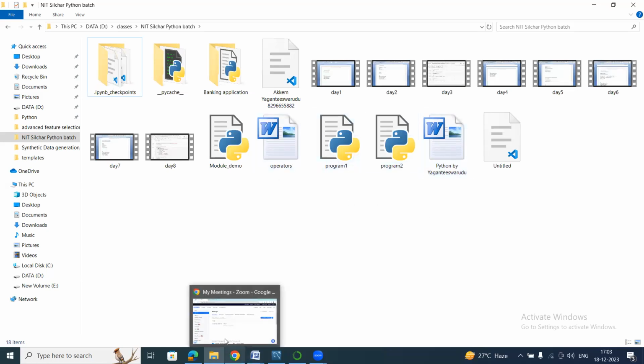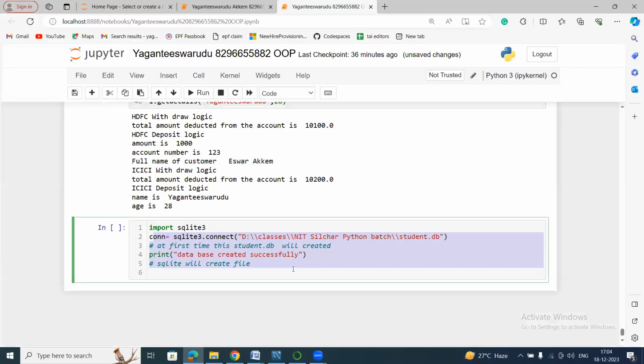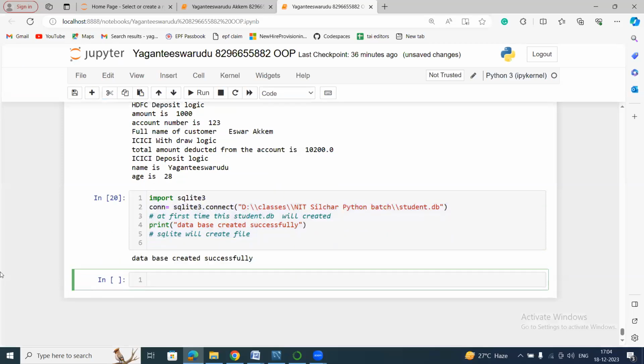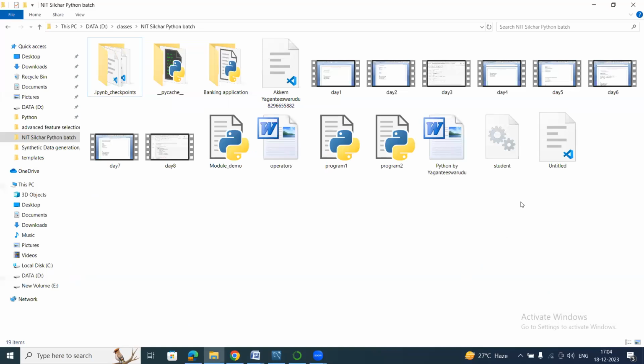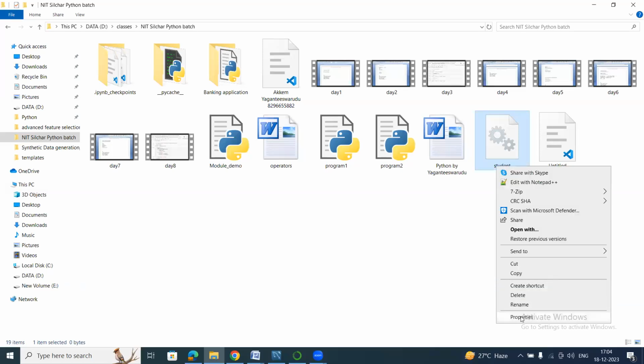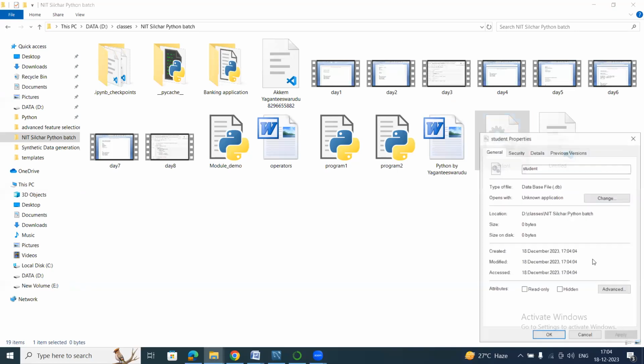If I execute this line, it has to create that file. Database created successfully. If I open my location and check again, you can see the file student.db is created. If you want to see the properties, it is a .db file, a database file.